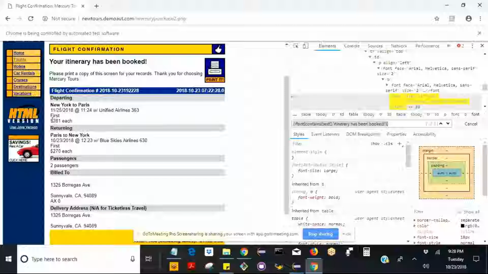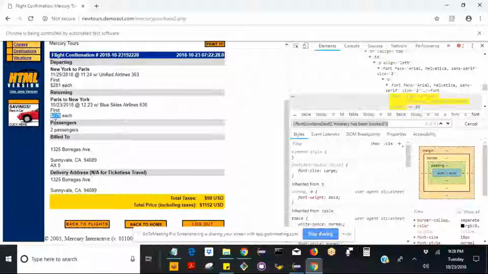Okay, 281, same thing. Full departing price and returning price, and get rid of this $ sign and everything. Number of passengers. So I have to get rid of passengers here. And you can capture bill to all these things and validate with the previous page billing address, same thing. Okay, that's your homework. You choose whatever you want to do. Just play with this page. Then I'll capture this guy, USD.